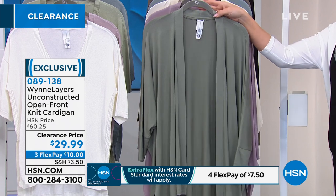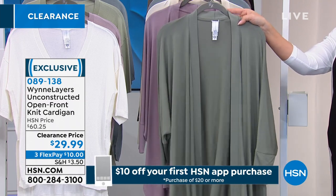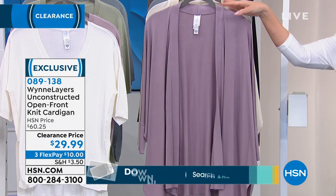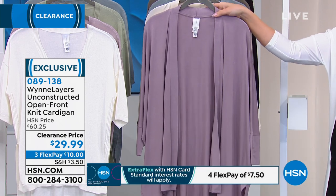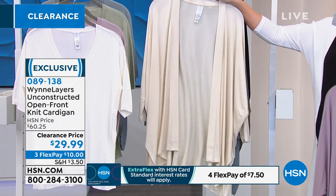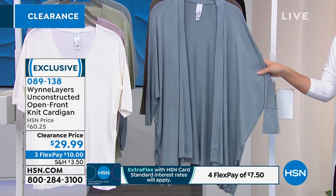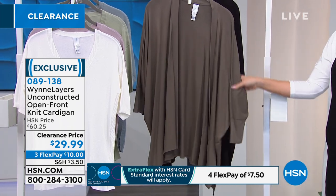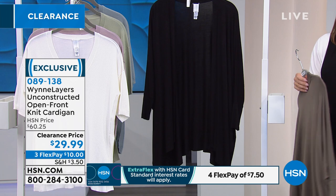My first color up front is sage — large through 1X available, my most limited. Lilac gray — all sizing extra small through 3X available. Here it is in winter white — all sizes available. Sea mist gray — all sizes. Olive gray, which is deeper than the sea mist — all sizes. And here it is in black. Hand wash dry flat, 28 inches in length, dolman sleeve, side slits.